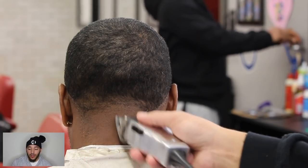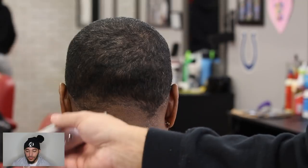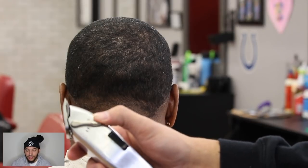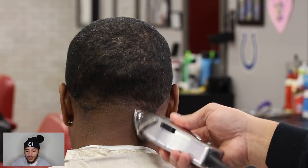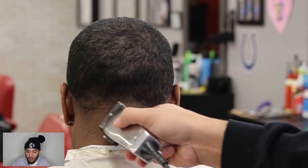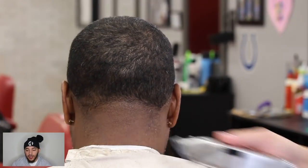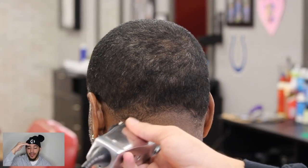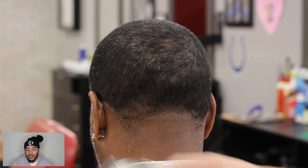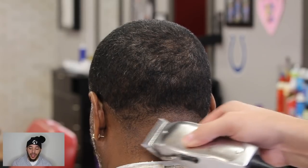With my Masters, I'm starting with them all the way closed, just finding the direction of his hair growth and going against it. You'll see how light-handed I am — you never see my client's head bobbing around. Now I'm working my way up, about halfway up, continuing the same process, blending that first line out. I made the second line — the demarcation — going halfway up, blending it out, now all the way up, continuing in the direction of his hair. A lot of times I'm just using the corners of my blades when I'm working in small spaces to knock out those dark spots.